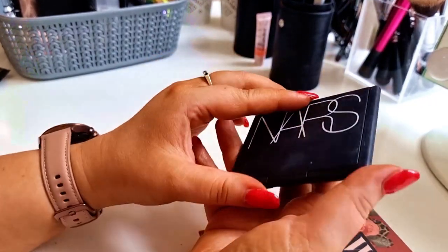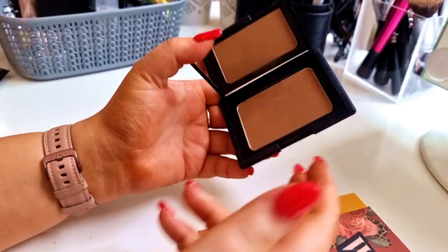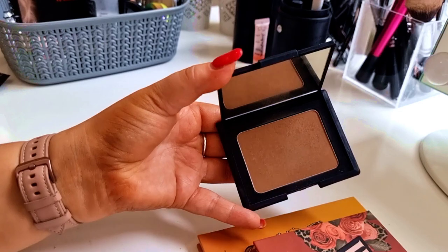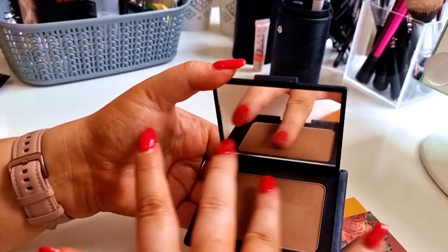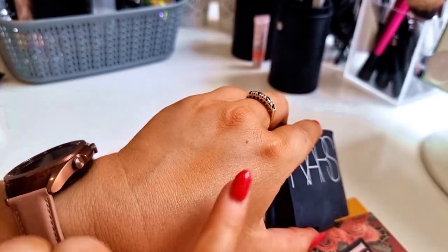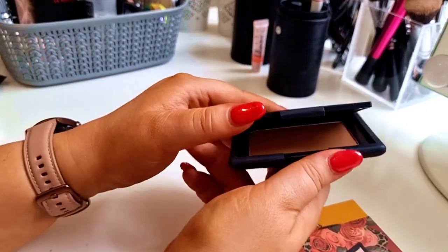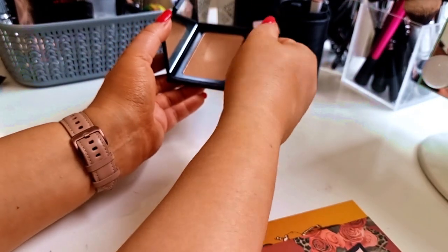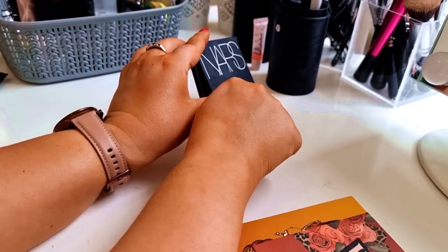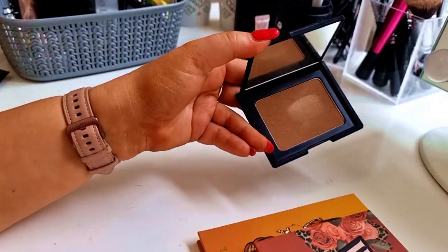This is the NARS Laguna and this is beautiful as well. This one I can really mostly wear when I have a bit of a tan. I don't think it would work for me at my fairest. There's meant to be a bit of a gold shift. I didn't really notice that. It is a warmer bronzer, but it is an orange. I hate an orange set, I say, as I probably look really orange right now. But it also depends on what settings I use. I'm really amending my settings with the help of you guys. So I could look oranger on camera than I do in person. So just bear that in mind. This is a really nice bronzer. It's very, very expensive.